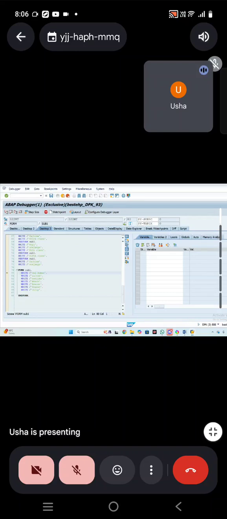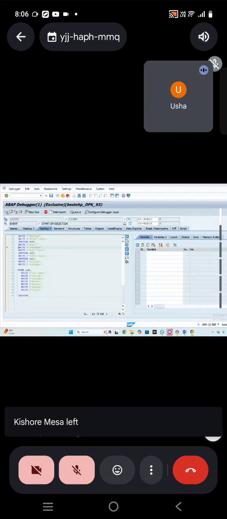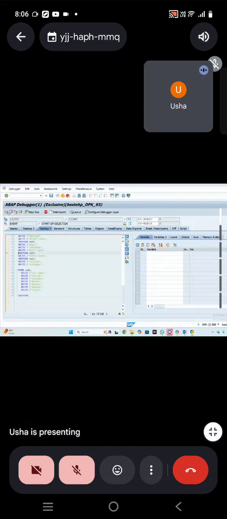I don't want to keep pressing F5 and see all the statements. I want to come out. F7. So to skip the definition part, F6. If you went inside the definition part, to come out, F7. Clear, ma'am? F6 and F7.